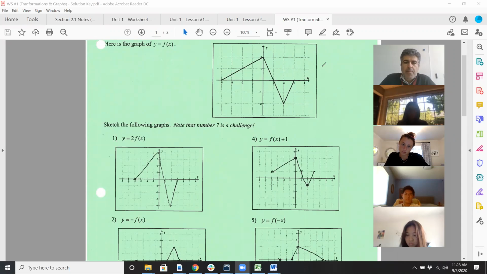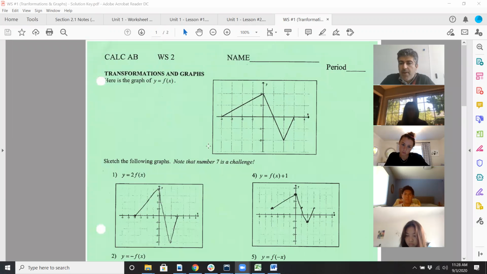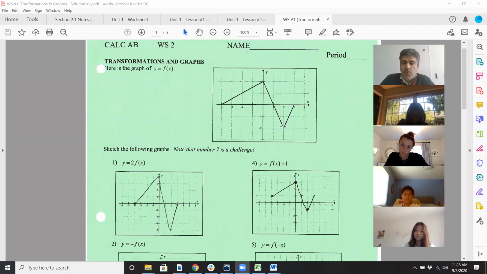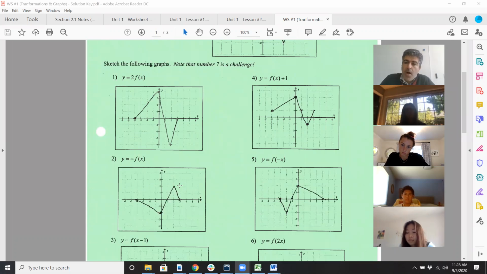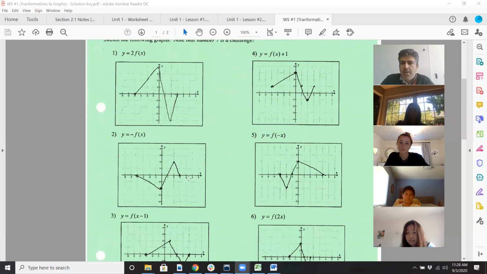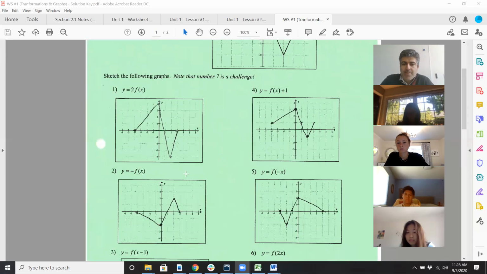So for number 2, again, you have negative f of x. So you have to flip that graph over the x-axis, so all the y values get multiplied by -1. So you had a point at (0, 2), now you got a point at (0, -2). You had a point at (2, -2), now you have a point at (2, 2). Of course, (-4, 0) and (3, 0) stay the same. So naturally, you just multiply the y values by -1 and plot the new points, or you can just technically flip the graph over the x-axis.